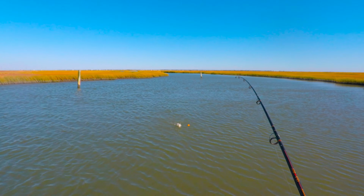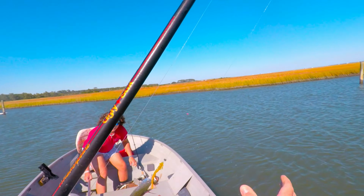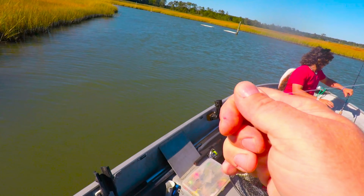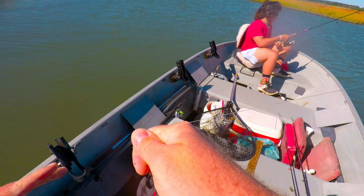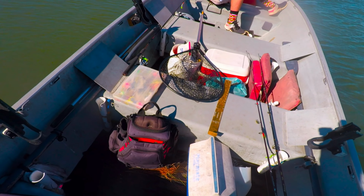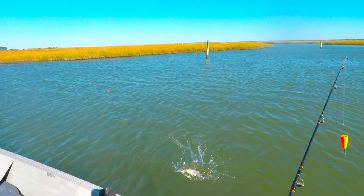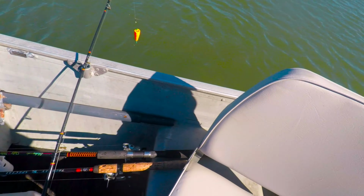Get the net. Never mind, he's little. Woo. Get the little one, guys. He freaking nailed it, though. That's what we catch the crab up here. Boy, did he yank that hard.